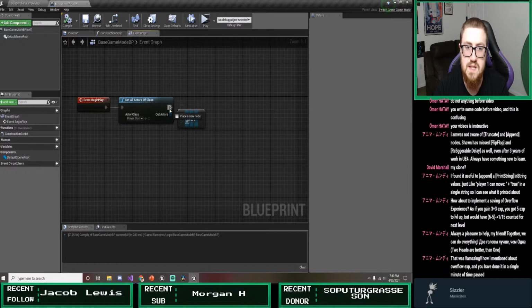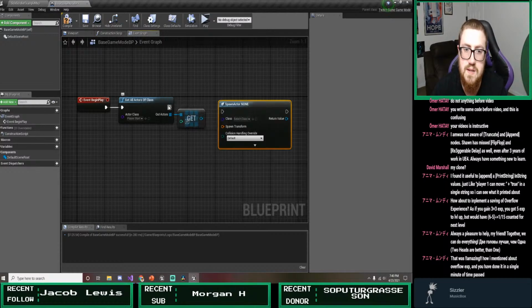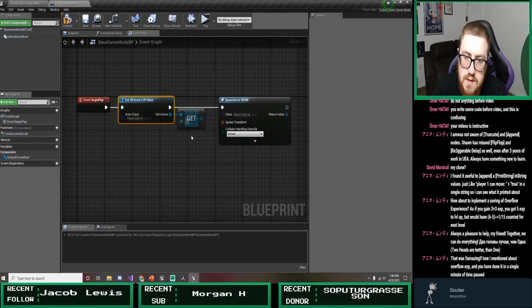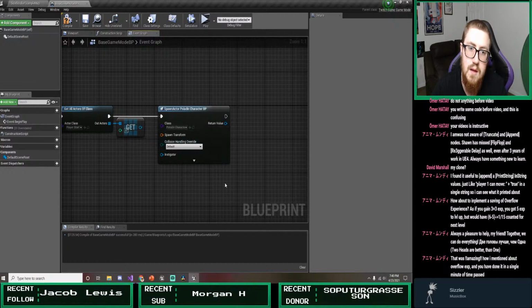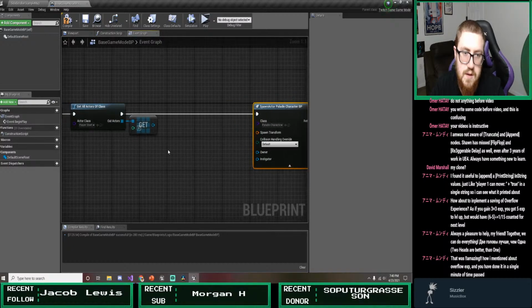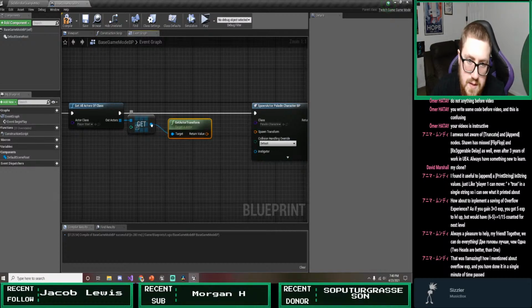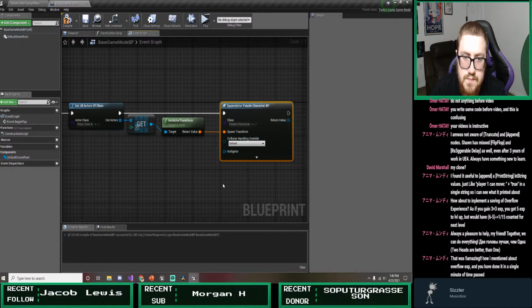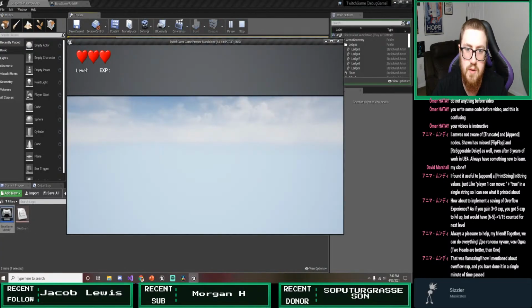At this point, we can then spawn the actor. We can spawn actor from class, and we want to spawn our character at this point. So we want to spawn the Paladin character BP, and we need to give them a transform, or basically a location. So I'm going to get actor transform of the spawn point, and then drag that in. And at this point, we're now spawning a character BP and spawning them where the network pawn is.